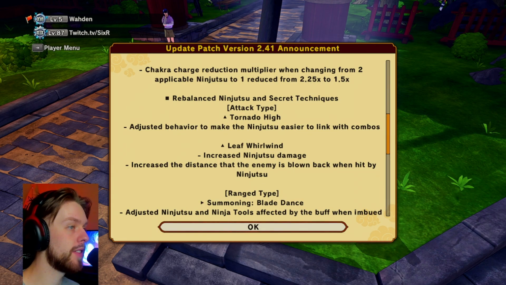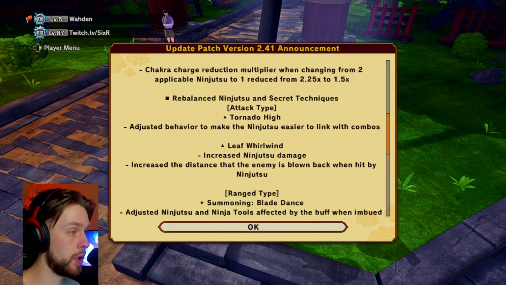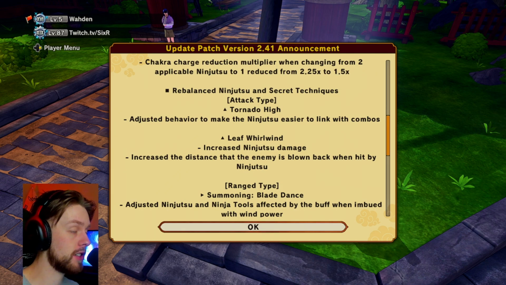So right now, guys, we have the ninjutsu rebalances and secret technique. Now we got Tornado High, with adjusted behavior for the ninjutsu to make it easier to link combos. That's really good. Tornado High is a really fun jutsu. Leaf Whirlwind actually increased damage, and that's an 8 second cooldown. That's really good. Plus increasing the distance.